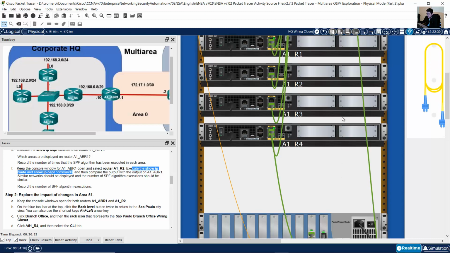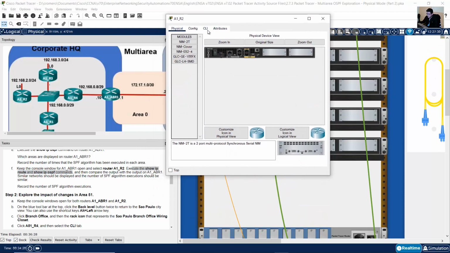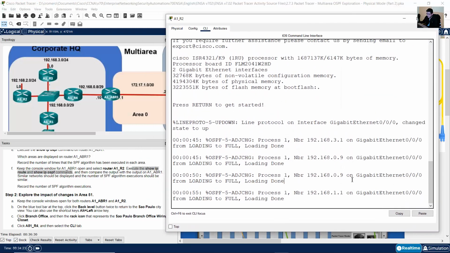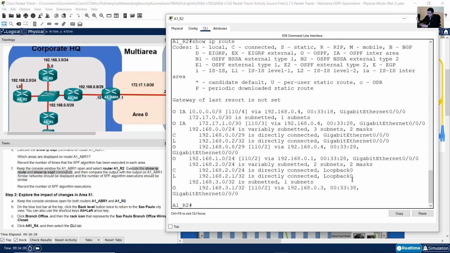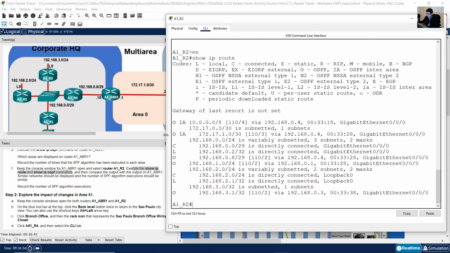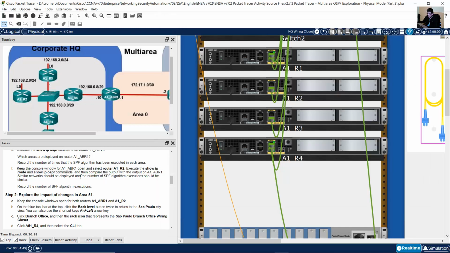Okay, go to A1 R2, click here, command line interface tab, enter, enable, use show IP route. And then compare the output with the output of A1 ABR1.